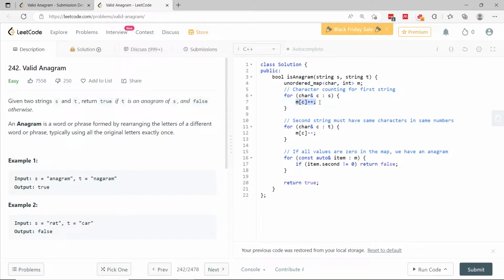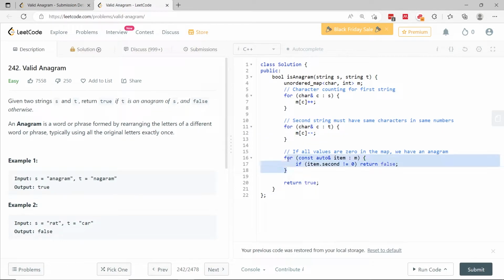The good thing in C++ is that if that character does not exist in the map, it's going to add it automatically and then increment the value to 1 because by default, integers have a value of 0. So it's going to increment it and it's going to be 1. Then it's going to be 2 and so on. But this is for every character found inside of the string S. Now we have the second string and it's supposed to find the same characters and decrement them. If it has other characters that are not present here, it's also going to add them and decrement the values.